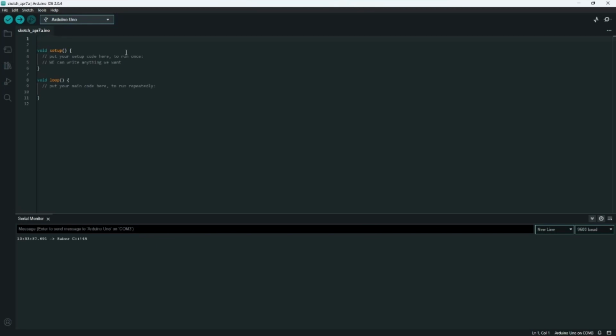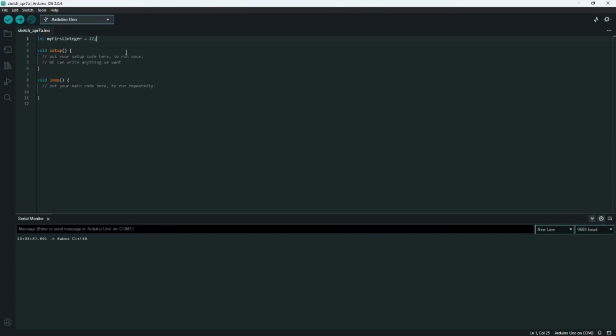In this case, I'd like to store an integer, which is a whole number that could be positive or negative. The abbreviation for integer is int. That's the type the variable will be. Next, we need to add a name. I'll call mine myFirstInteger, and then we can set it to a value using one equal sign. I'll set mine to 22. To end this line, we need to add a semicolon, which is kind of like a period in English. It tells the computer that this line is over, and they can start with the next line.